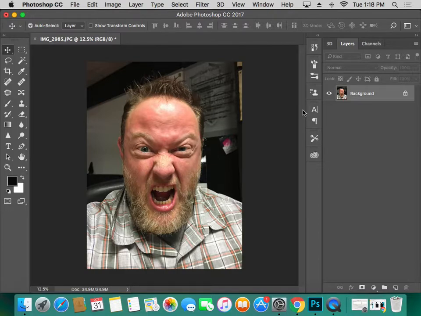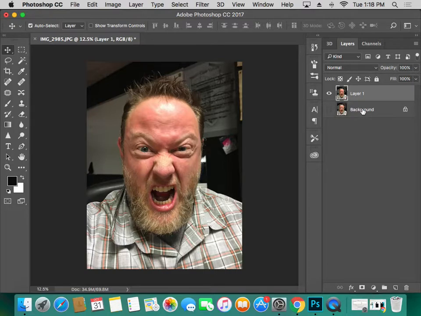Once you have your color theme set, create a duplicate layer by hitting Command or Control, depending on which system you're on. Command or Control J on the keyboard. So Command J since I'm on a Mac. And I'm going to turn off my background layer. I'm going to be working on layer 1. This is my safe layer. I can always come back to this and start over if everything just goes to disaster.